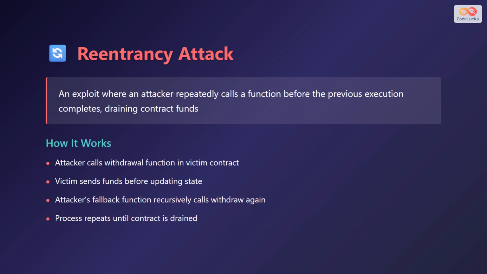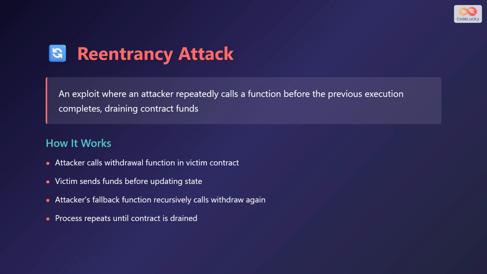A reentrancy attack is one of the most dangerous vulnerabilities in smart contracts. It occurs when an attacker repeatedly calls a vulnerable function before the previous execution completes, effectively draining the contract's funds. Here's how it works. First, the attacker calls the withdrawal function in the victim contract. The victim contract sends funds to the attacker before updating its internal balance state.